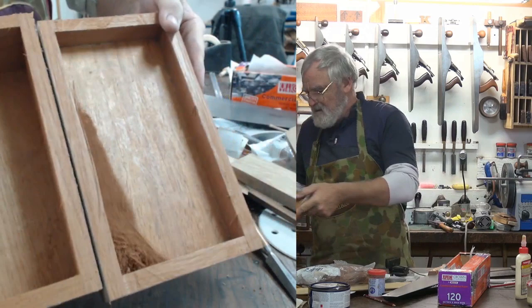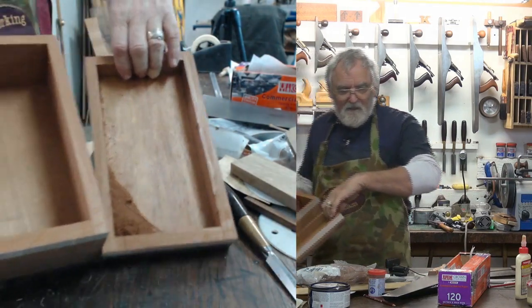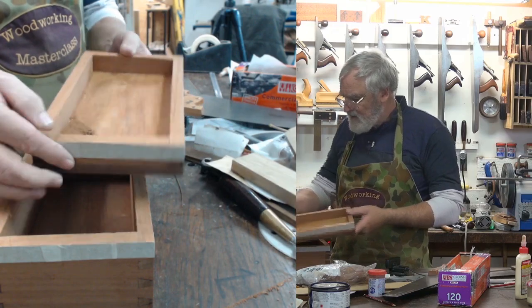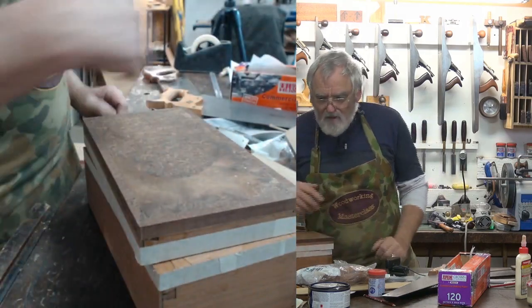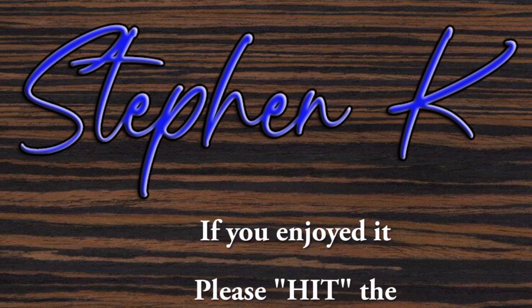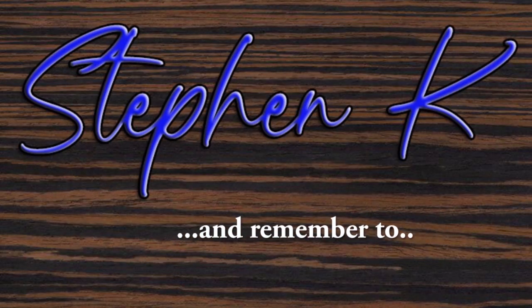There you go, box lid, reasonably straight. Cut off using a handsaw. And then just flatten that out on a piece of sandpaper, or what have you, whack some hinges on it. Box ready to go.